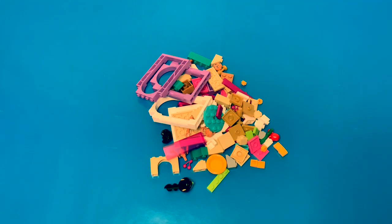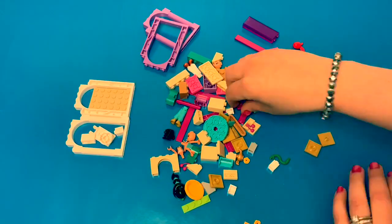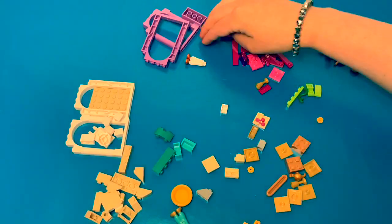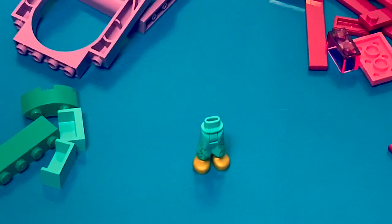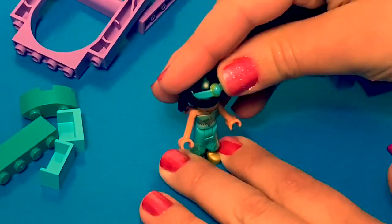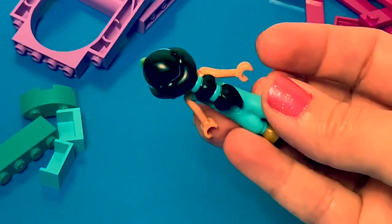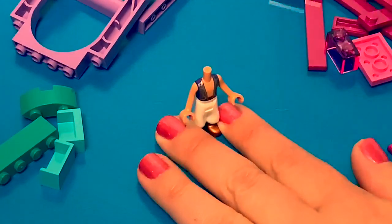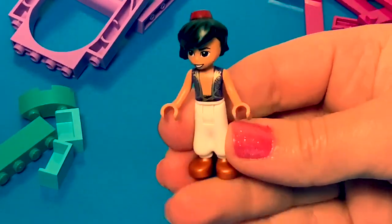First, let's separate all the pieces according to their color. Now let's make Jasmine. Here's Princess Jasmine. She even has long hair. Now let's make Aladdin. Here's Aladdin.